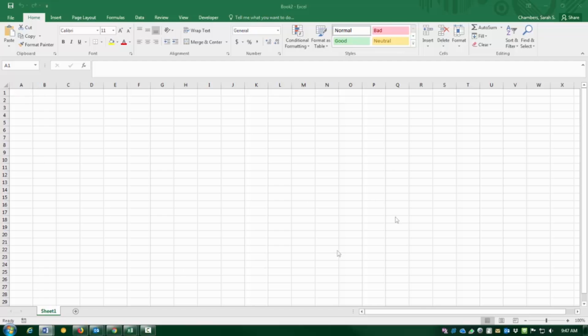Go ahead and look at the grid area of your worksheet. You'll notice that going across the very top are letters, and going down the very left-hand side are numbers. The letters and numbers help us navigate. Columns are identified by letters and go up and down vertically. Rows are identified by numbers and go across, left and right, horizontally. Each of the individual boxes is called a cell. A cell is simply the intersection of a column and a row.